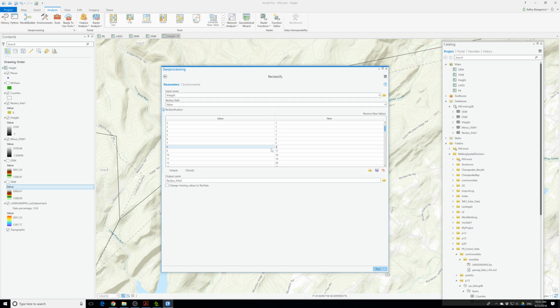Okay, so 0 and below, it will be errors. 1 to 5, shrub. 6 to 15 is 2, it will be small regenerative growth. 16 to 25 will be 3, and this will be 4.